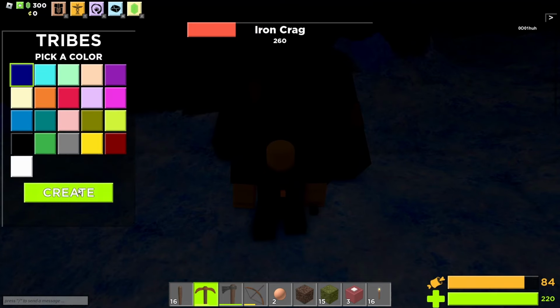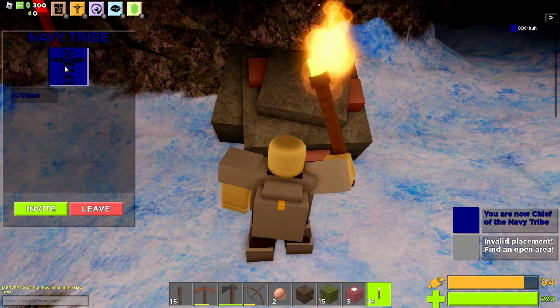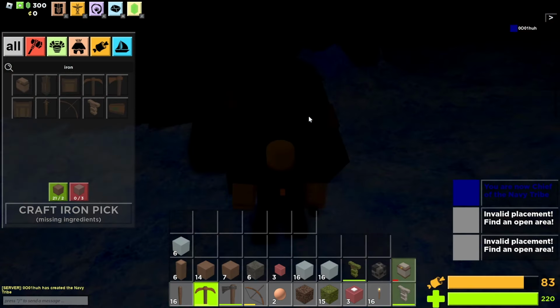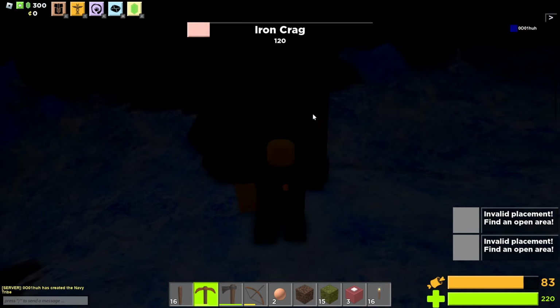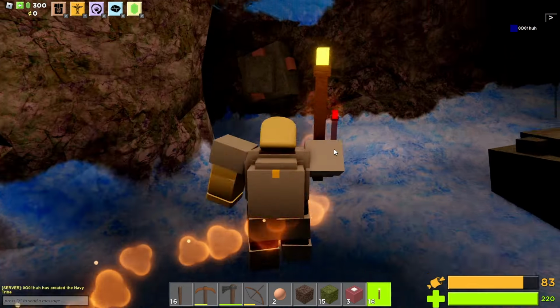Do I have to make a tribe to place things, maybe? Like, what if I put down my tribe totem? There isn't even a tribe totem? Okay. Okay, pretty strange if you ask me. Take the raw iron. Oh, you get 3 each. Pretty cool.